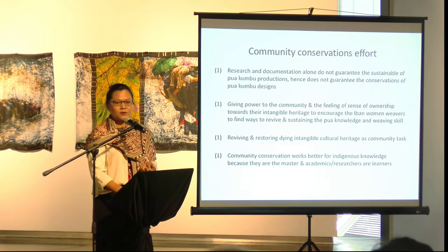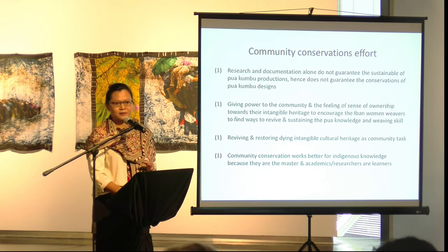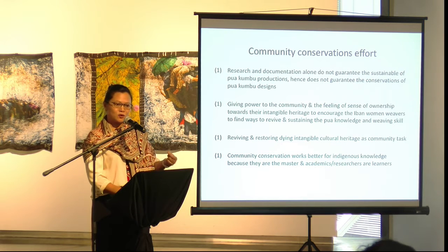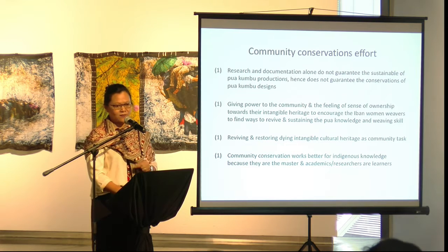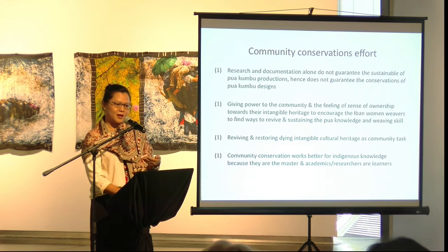So at the time when I go for my research by myself, I will group them together, and sometimes I call the other cousins from the other longhouse. So they would stay and they will talk about their childhood, about what they have seen in the longhouse, about what they have seen that have been shown by their mothers, their grandmothers, and I write it down. I document everything, bits and pieces, and then finally, one fine day, I would just sit with them and say, okay, now tell me the story.